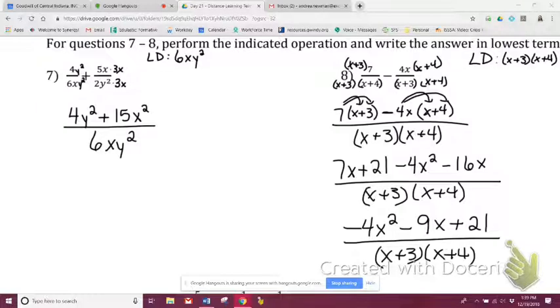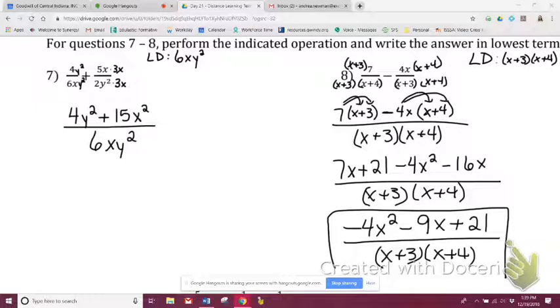And that's it. No extras? No. Is there no asterisk on this one? No, because you're just trying to put them together. And it doesn't factor, I don't think. How do you do it like that? At the bottom? The bottom stays the same. So once you decide what your least common denominator is, it stays that all the way through. So our bottom's just these two things multiplied together.